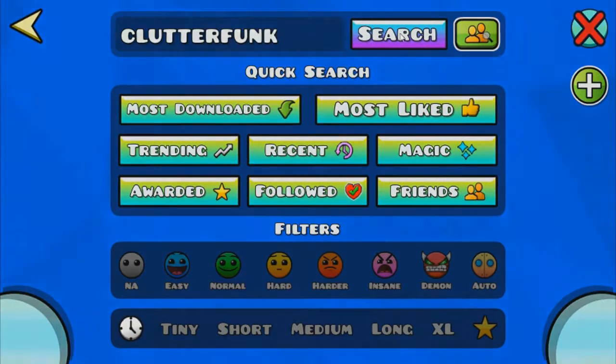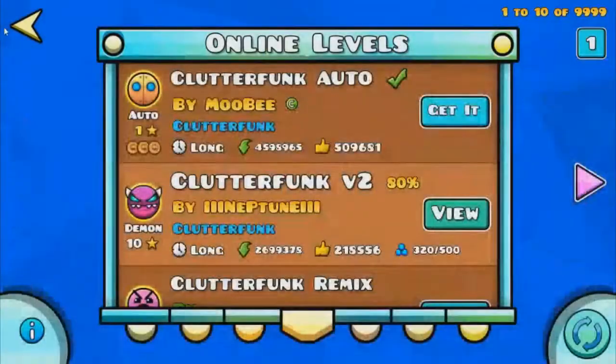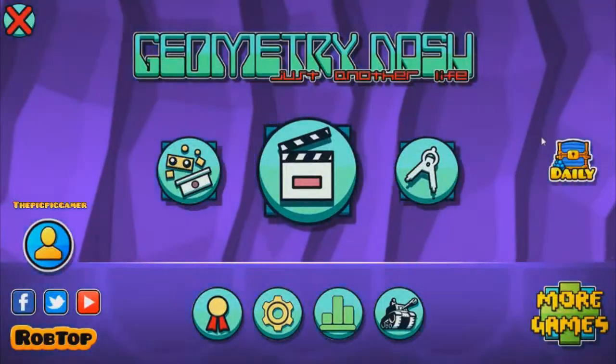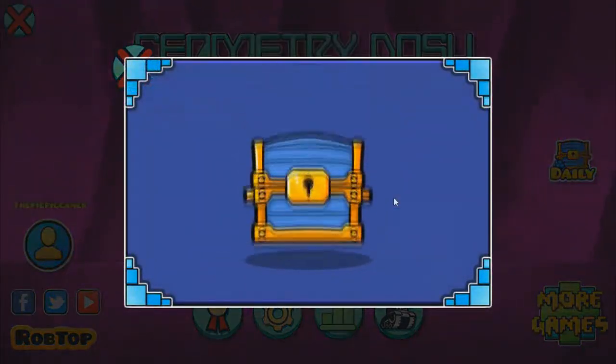Clutterfunk. Clutterfunk version 2 by Neptune. Now this level is kind of hard. It's not as bad as some of the other V2 levels in the future, like Clubstep and stuff. But yeah, we're gonna try and beat that level today, but first we need to open some daily chests, so let's do it.